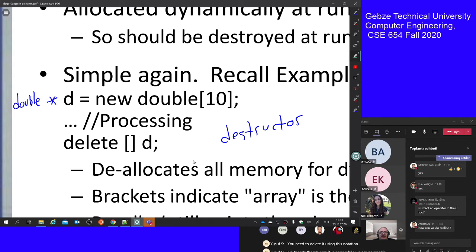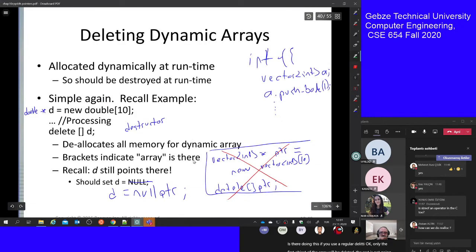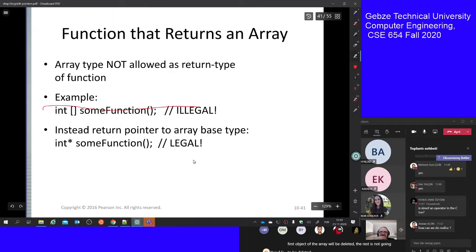Because you are telling the compiler that you are not deleting a single object, but an array of objects. You have to delete all of them. If you use the regular delete D instead, only the first object of the array will be deleted. The rest is not going to be deleted. Okay, good.